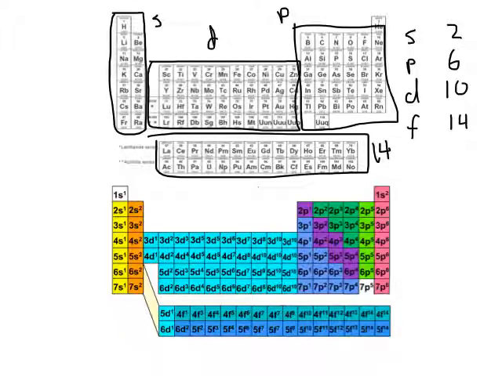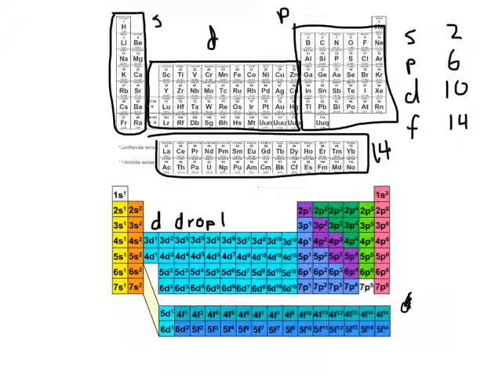We also noted that there are a few breaks in the way that these orbitals fill. For instance, this first row of D's, even though it is in the fourth row on the periodic table, actually belongs to the third shell. So we wrote ourselves a reminder that the D's are always one back. And similarly, the F's, the first place that you encounter them, are in the sixth row, but these F's actually belong to the fourth shell. So we wrote ourselves another reminder that F drops 2. So just keep that in mind as we work out these examples.